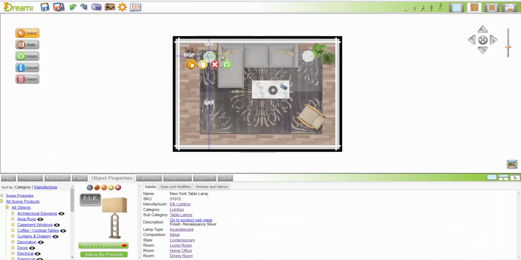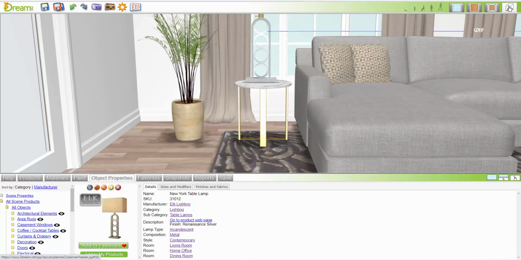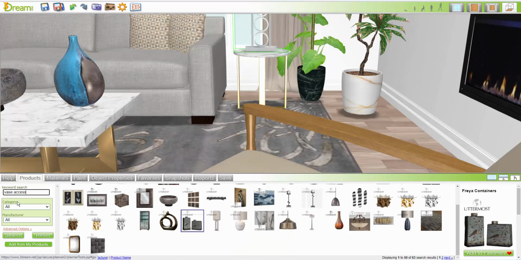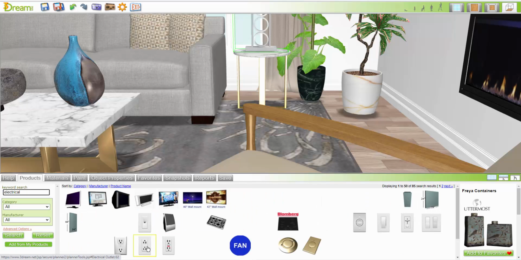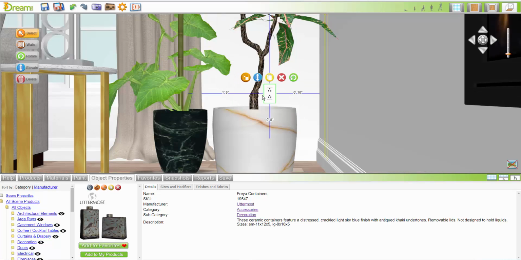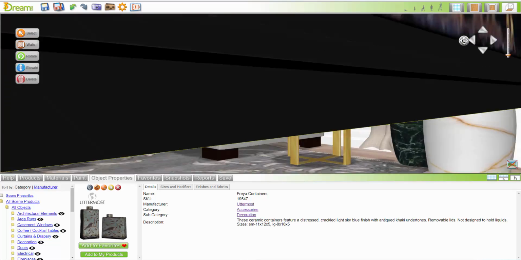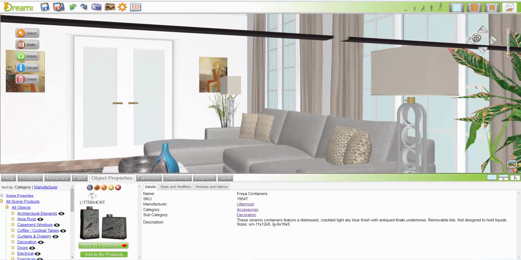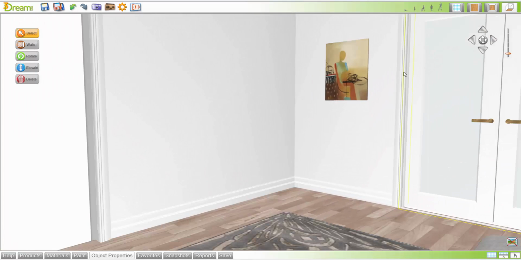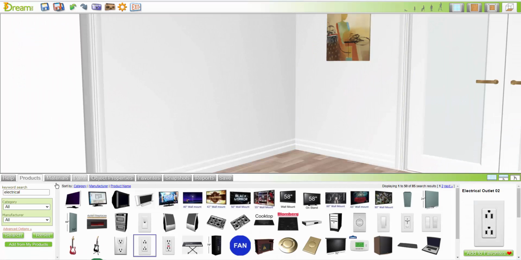Now I'll make a copy for the other side. And now we'll fill in this empty wall area.